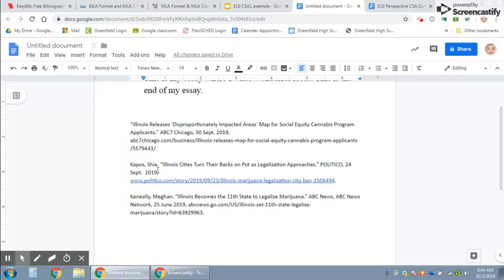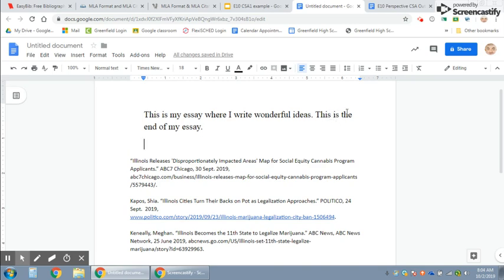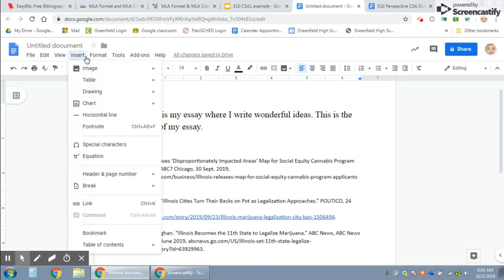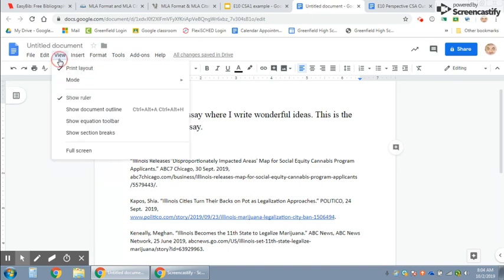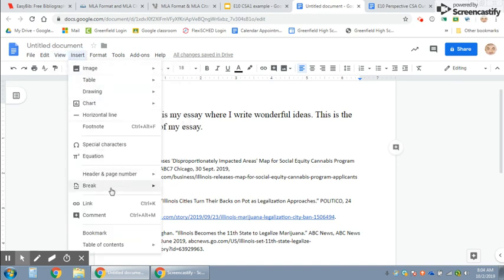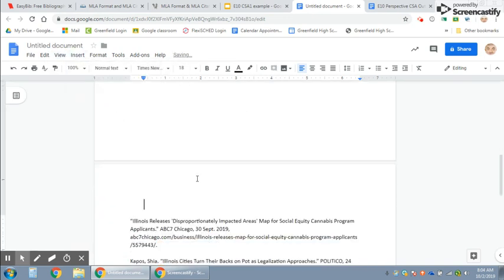That is the start of my works cited page, but not the end. I've copied them to the end of my essay, and you can see this is clearly the end of my essay. I need my works cited page to be a separate page, but not a separate document. So I'm going to click Insert, Break, Page Break, making sure my cursor is above right where I want the page to break. Insert, Break, Page Break. Great.